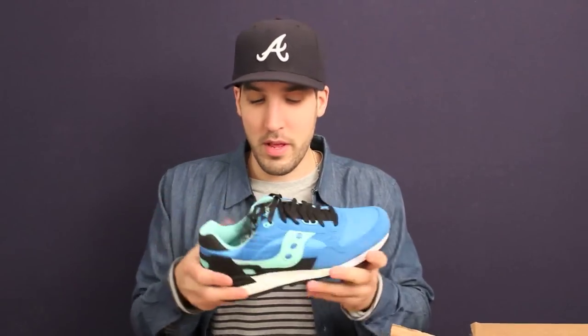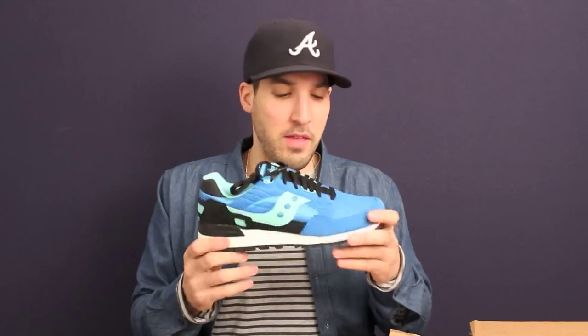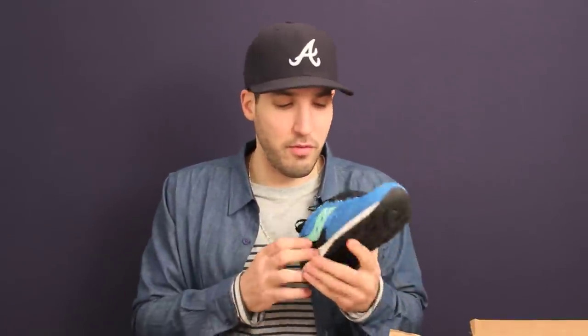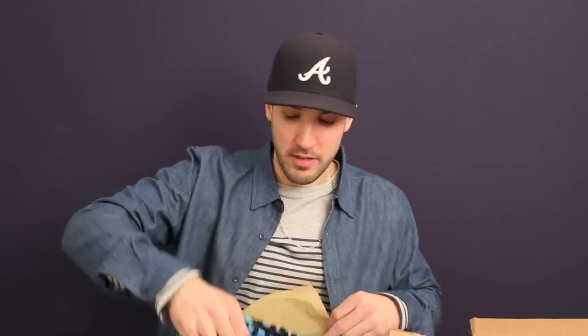So this is the Shadow 5000, and I'm pretty sure this is from the Fresh Picked pack. Sure is. These things are dope. Very dope. It's got that Tiffany or mint hit that the Grid 9000s have, that you guys saw me unbox, I think it was last week or the week before. And this Shadow 5000 model, these are 80 bucks. Very reasonable. The suede isn't as nice as the premium G9s are, but it's still good. This is a very, very good $80 pickup. I definitely like the hits of that mint though. I'll definitely post a picture of these soon. I've said definitely a million times, but I wanted to assure you guys that that will happen. So the Shadow 5000, Fresh Picked.